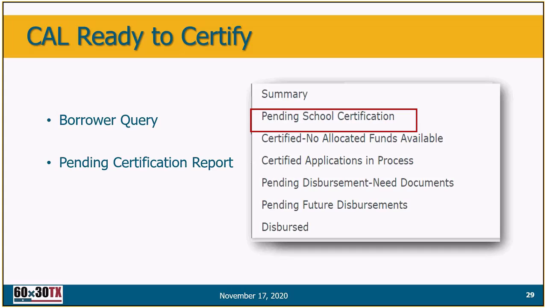The last way you can identify if a student who completed a CAL application is ready for certification is by logging in through MoveIt. MoveIt DMZ is our online secure portal that you can download data or transmit data, and a lot of schools do use common line processing, but one of the things that the coordinating board does is each time you process loans through us, we do send you files that are generated automatically. So that's another way you can look to see which students are available. So you have all 3 of these options.